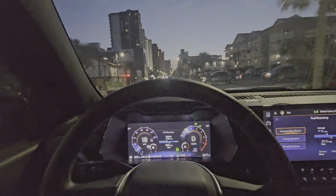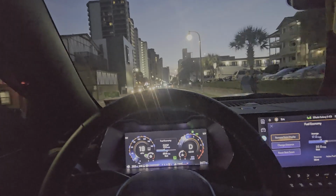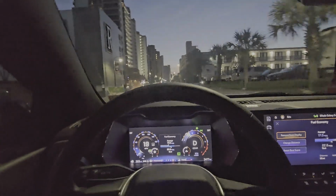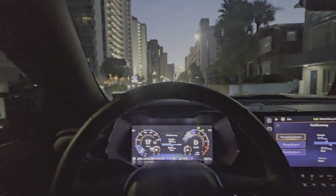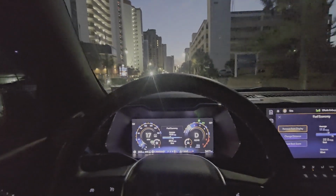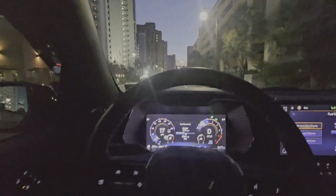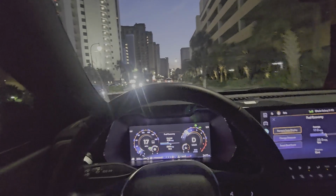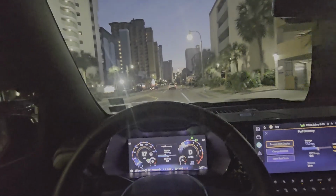I don't have any tools with me except a knife, and I'll just use the back end of the knife to back it out and reconnect everything. And then I'll be going back home with the WIndBooster not installed, just a stock 2023 Chevy Colorado ZR2 Desert Boss, and see what the mileage is for the ride back home.